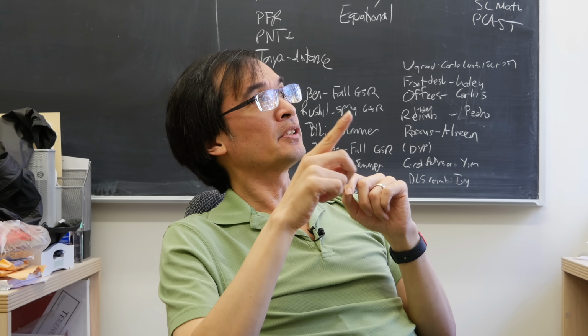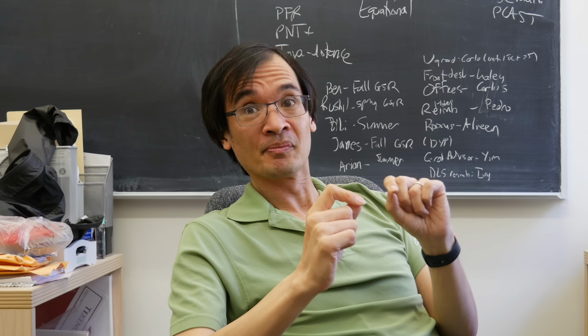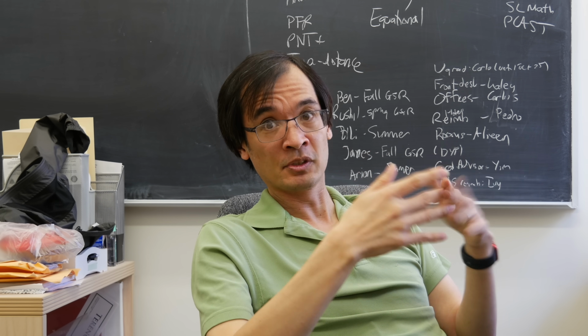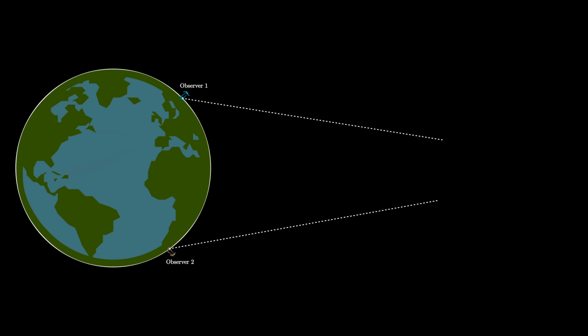You could measure distances to the planets, like Venus, by taking 2 measurements on different sides of the Earth. Around the time of Captain Cook, when they were traveling to discover Australia and so forth, part of the reason for this was a scientific mission. I mean, they wanted to know the distance to Venus and Mars and so forth. They wanted people to take precise measurements, say one in Greenwich in the UK and one somewhere in the Southern Hemisphere, at exactly the same time of the same object.